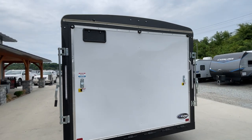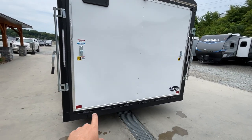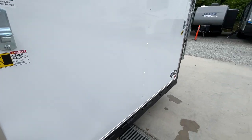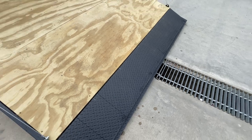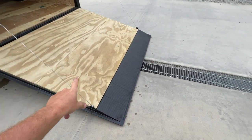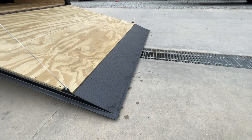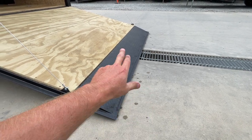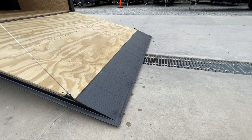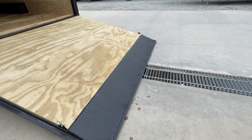Thin strip LEDs give it a nice clean look. There are three bumpers on the back of the door to protect it. The truck bed liner from the front tongue continues to the rear of the trailer as well, along with bullet LED lights. The rear door is their super duty door. It's pressure treated and has a diamond plate knife edge built in. If you've used a regular cargo trailer door, you know that ramp flap extension at the Z hinge or butterfly hinge just wears out over time. This is a much better permanent setup — from the outside it looks the same, but inside it's all built in.